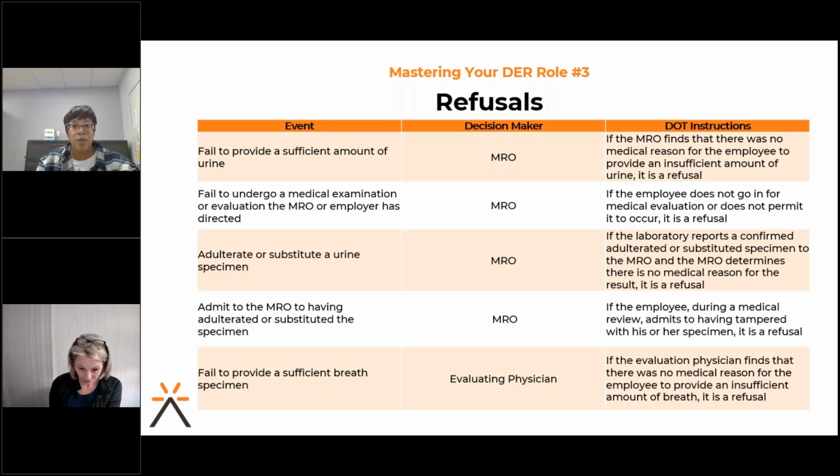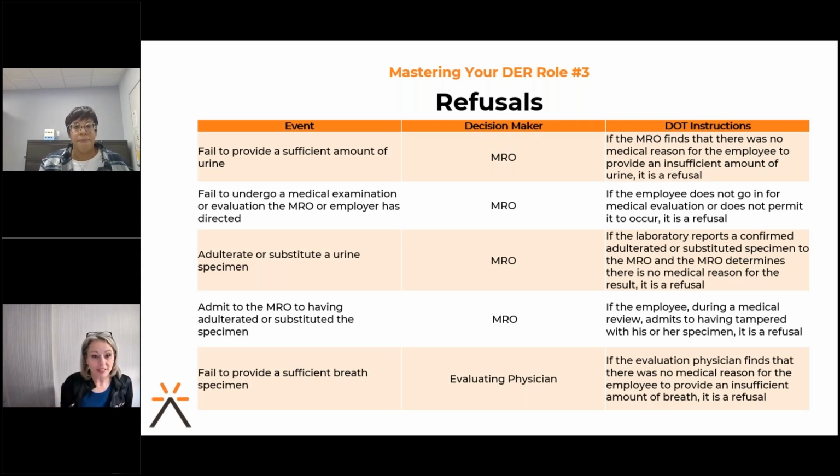That put him in a shy bladder where he would have potentially a 3-hour wait. But the clinic closed within 15 minutes. They didn't want to allow that person to provide a specimen. They marked it as a refusal to test. But there were no notes in the remark section. I think that's why it's really important to call, find out more information before you proceed down the refusal route. And we're not using that clinic anymore either, because why would you take a candidate if you're not going to allow them to provide a specimen?